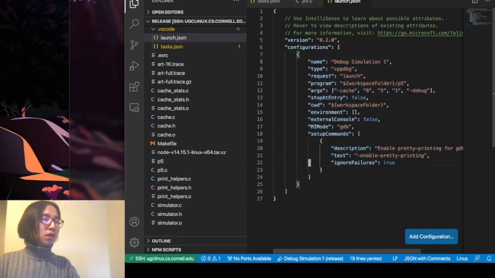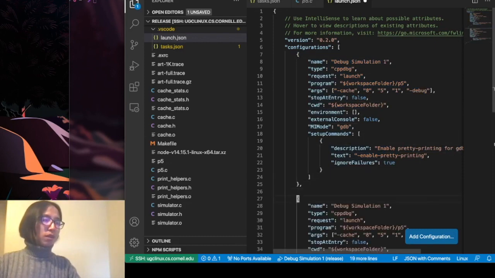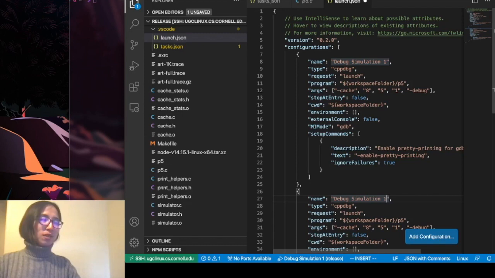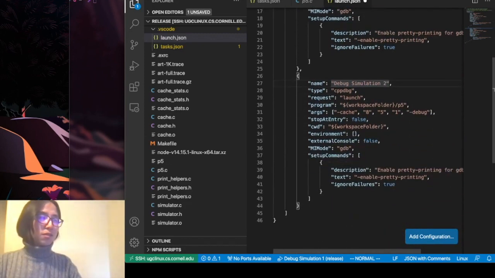So we are going to have a second configuration, and it's probably wise to give it another ingenious name, debug simulation 2. And we are going to change the arguments.